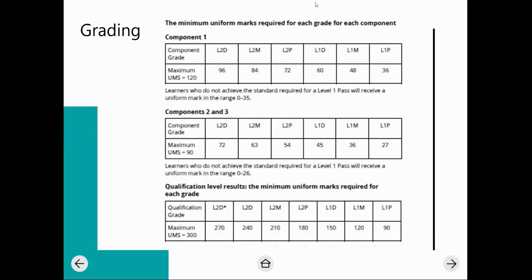An example of the component scores are here. So these are the UMS scores, not the scores that you submit. We will give the components a UMS score. Those UMS scores are then added up to then convert into an overall grade. This grid is available in the Pearson specification, so I recommend you take a bit of time reviewing the UMS scores and how it converts to grades.